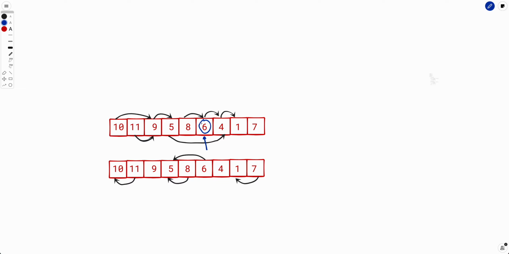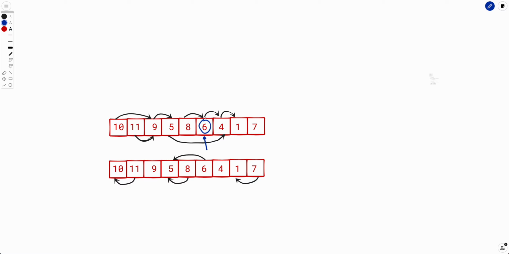Now let's say you figured out that this range is the valid range, because the previous greater element is 8 and the next greater element is 4. Because of this, you figure out that 6 is the maximum in this particular range. Now you also need to check in which range 6 is the minimum as well, or basically 6 minus the minimum is less than or equal to 2. You have to check this as well, right? For that, you can utilize the previous smaller element and the next smaller element.